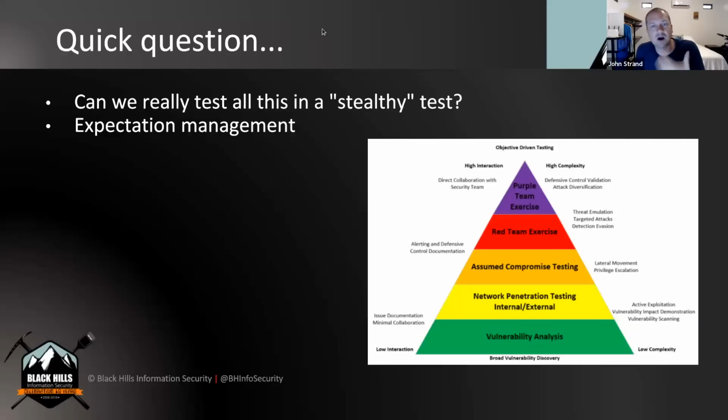So we have an ROE template that I share in my intro to pen testing class, that we share a condensed version of it. And the big part of that is sitting and going through and saying, what are you expecting? Do you expect that you should work with us and we should work with detections? They're going to go back and forth. Are you trying to make it super stealthy? And the hours that we're allowed to actually do testing. And I can give you a couple of stories on how this went horribly, like really wrong.